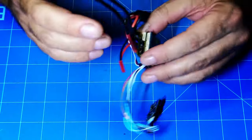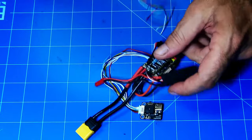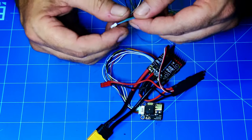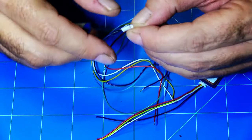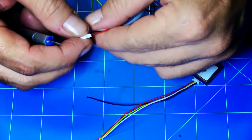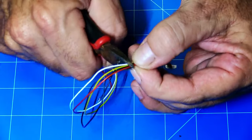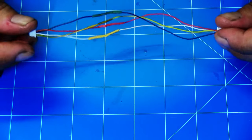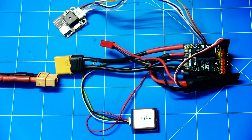Our GPS hooks into the top port on the flight controller. I'm going to use the six-pin cable that came with the Wing Mini, but I'm not going to use the blue and green wires for the compass - I'm just going to use the red, black, white, and yellow. It's a pretty simple direct plug and play. All I've got to do is try and get my length right because I don't want excess wiring - there's not a lot of room in the Drift as it is, so minimal wiring will be key for this build.